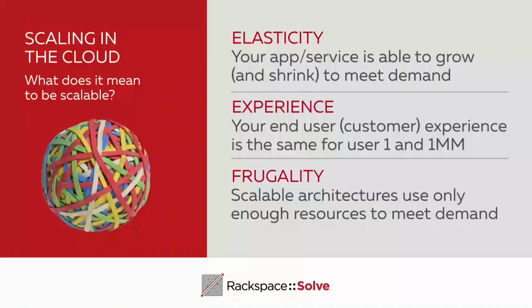So the first attribute I want to talk about is scalable architectures. Scaling in the cloud. One of the key attributes of a successful architecture in the cloud is that it becomes scalable. And this is what we're shooting for. Architectures that survive and thrive in the cloud are scalable. That means that they can shrink and grow dynamically. They're very elastic, and they shrink and grow to meet the demand of your customer. So as your workload in the cloud grows and your customer demand grows, your infrastructure grows with it. And it has to be able to do that fairly dynamically.